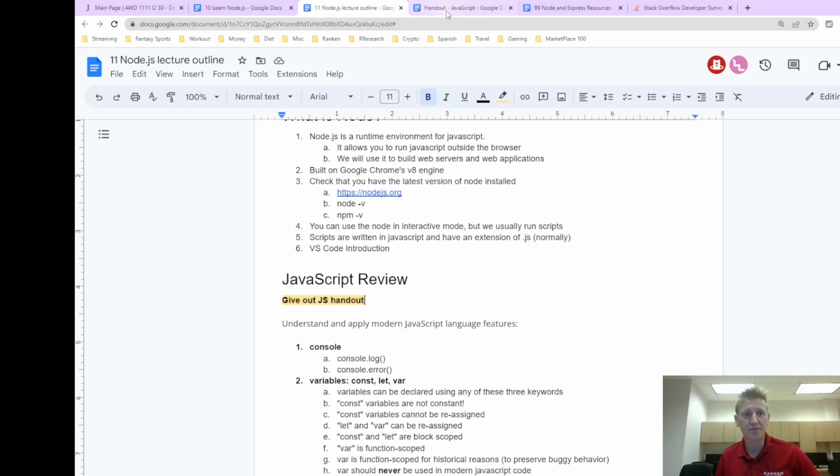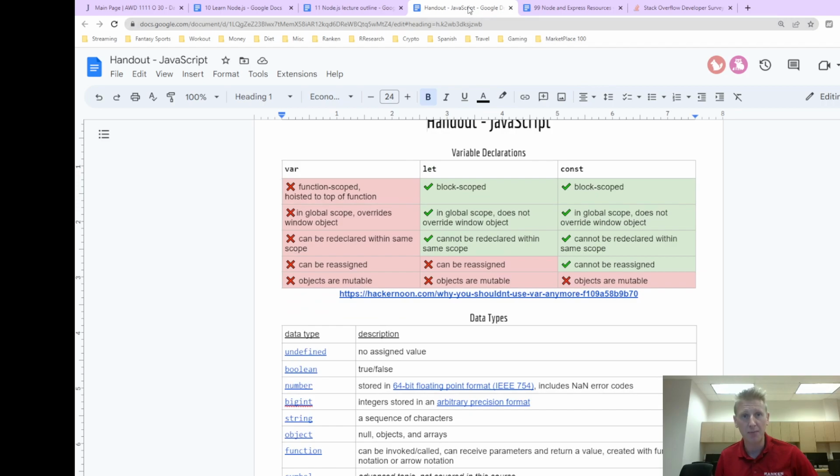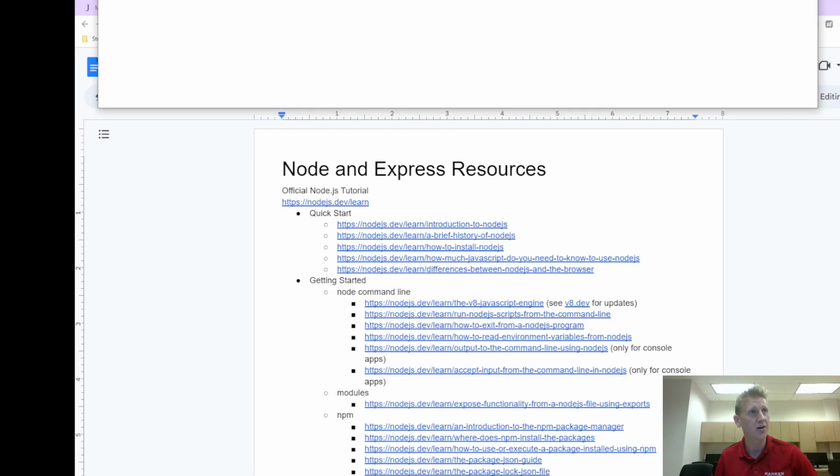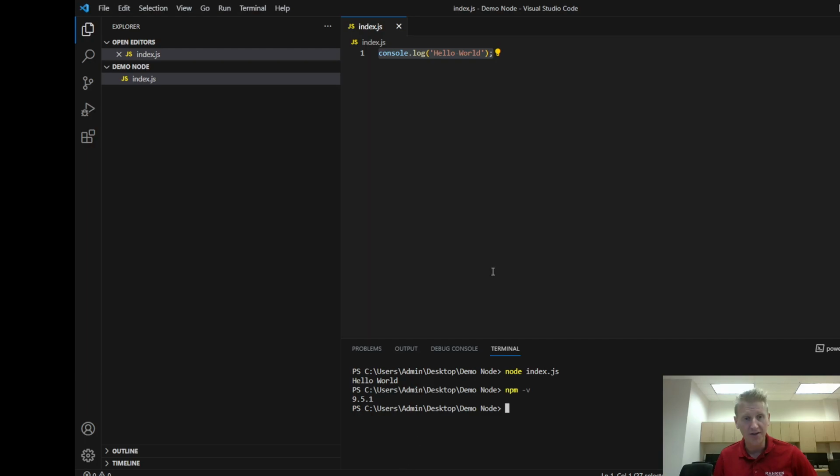The JavaScript review is this handout here that we'll go through. I'm going to pull mine up in another window. You guys have access to this handout on Inside Rankin. And I'll pull up my code editor as I write some code. So in JavaScript, and again, it's been about 5 or 6 months, so I'm going to be getting into this myself for the first time in a while.